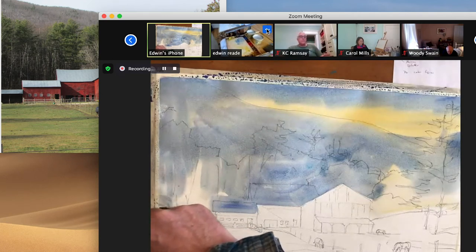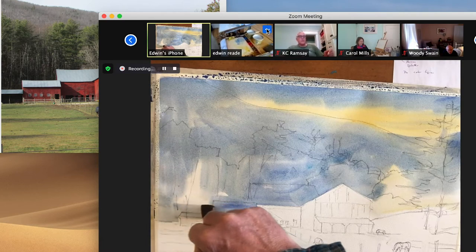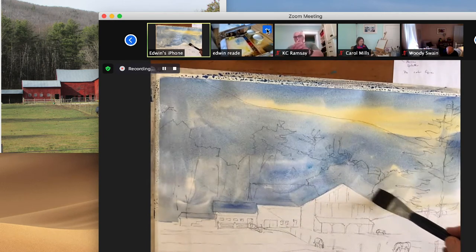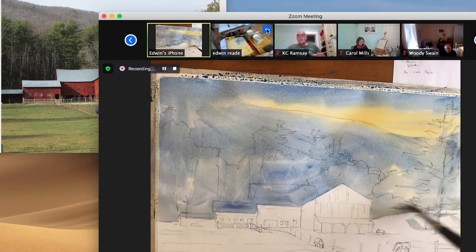I'm going to go right to the horizon line of the land here. Get a little bit of this little tiny barn. And send that up. I'm going to have trees over here, so I'm going to just put a couple of indications of tree there.